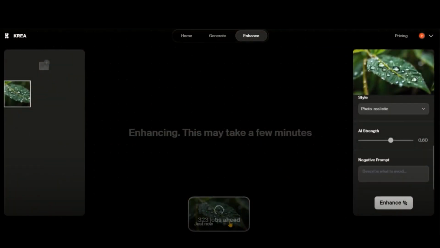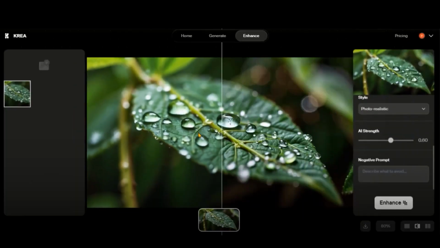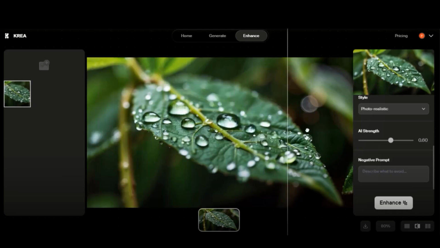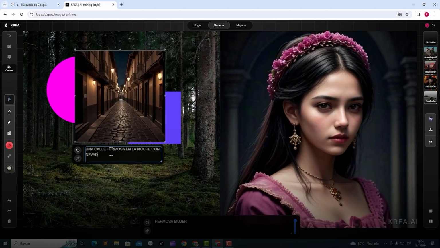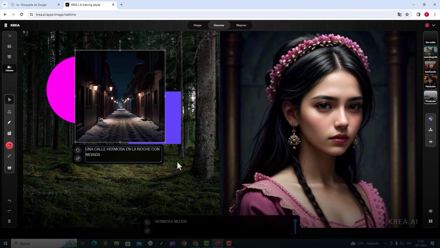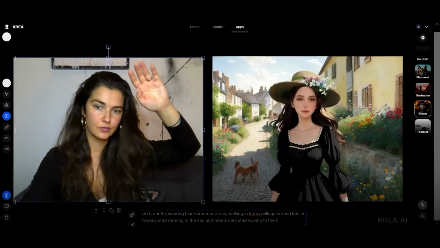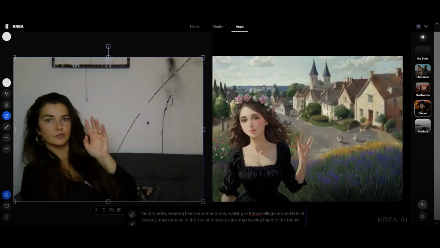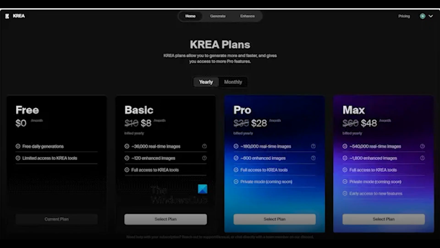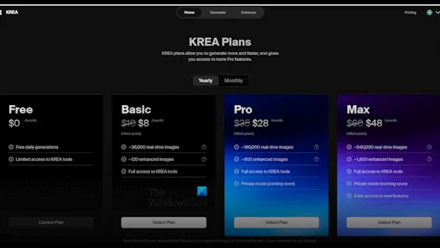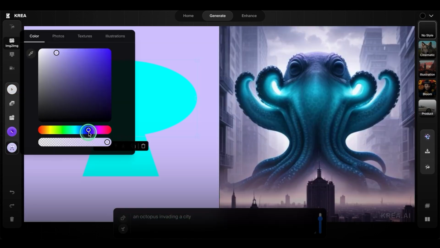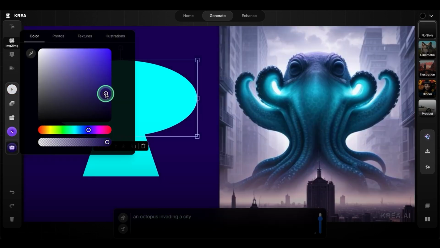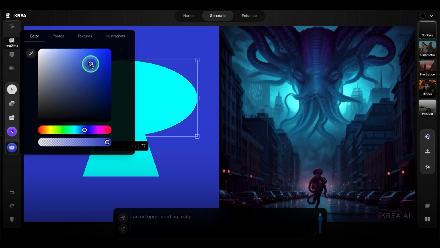Krea AI can be really helpful in photography, as it can help us use low-resolution pictures by unlocking their maximum potential. And the best part of all of this is that Krea AI is free to use. It offers unlimited generations of real-time image and videos and also upscaling of images as well. They do have a paid option to unlock maximum features, but for now, I think their unlocked version is also pretty versatile in terms of usage. Krea AI is set to change the way we upscale images forever.